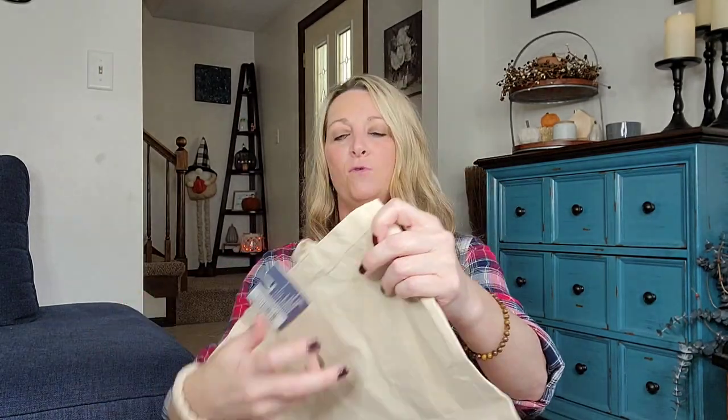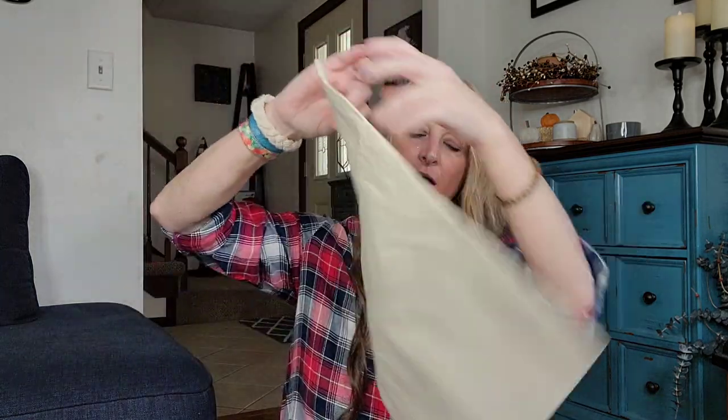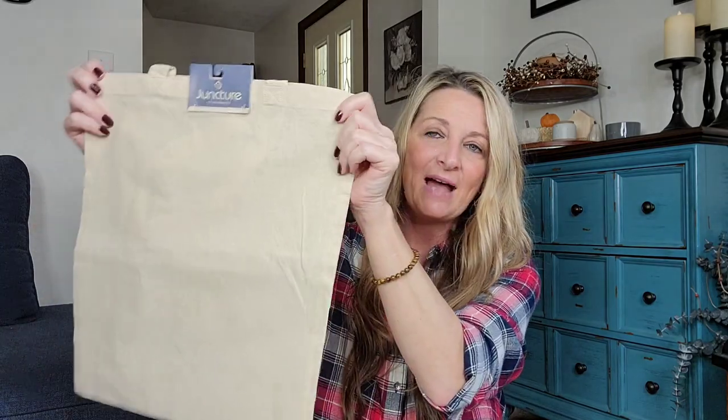They also have this new bag. It's a 13 by 14. It's a tote bag, but it's plain. It has nothing on it. So if you own a Cricut or a heat press, you can do your own bags, which would be super cute to do for the holidays. You can put someone's name or a saying and fill it up with gifts for them.